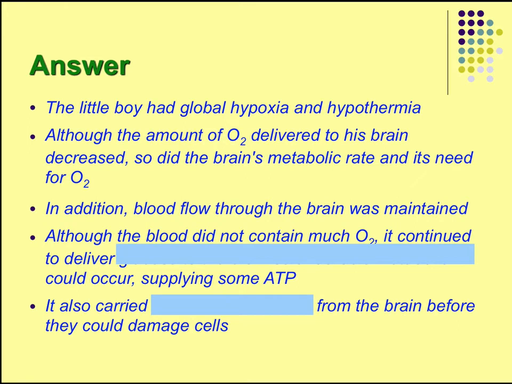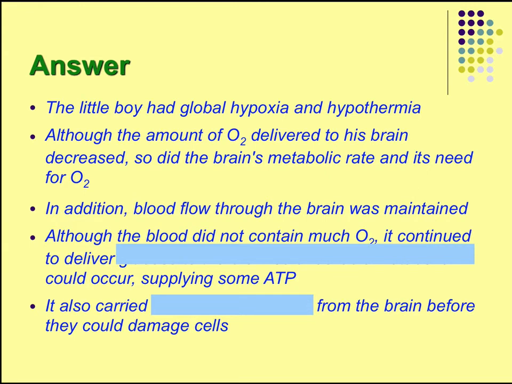In addition, because he fell through ice, that's going to play a role as well, he's going to have hypothermia. And with hypothermia, your metabolic demand actually decreases. So not only does he need less energy, which is good because he has less oxygen, but he's still delivering glucose to the brain, and so he could do anaerobic metabolism to make ATP.